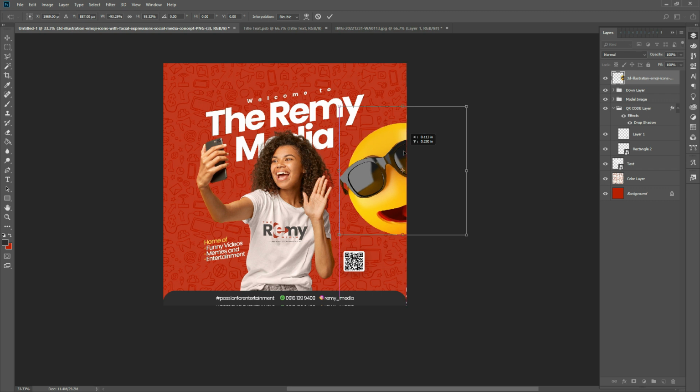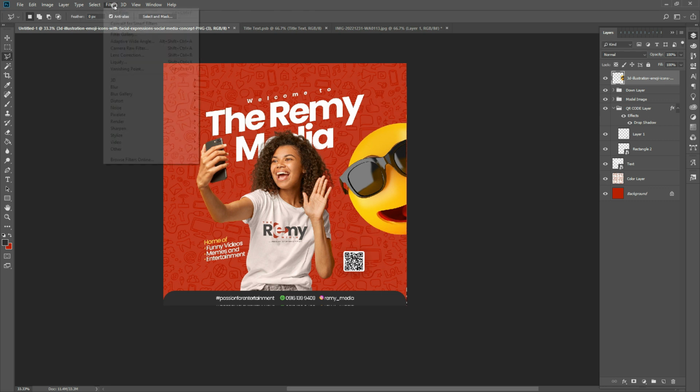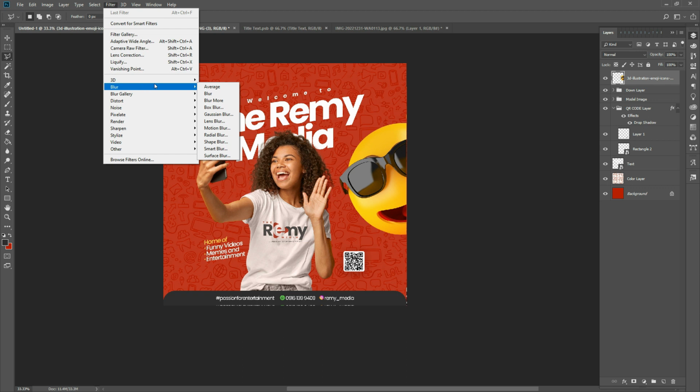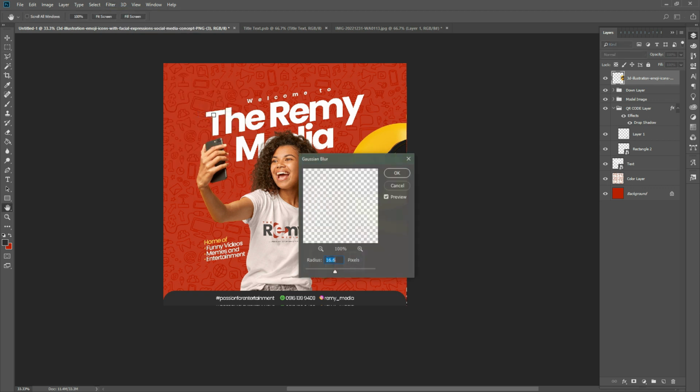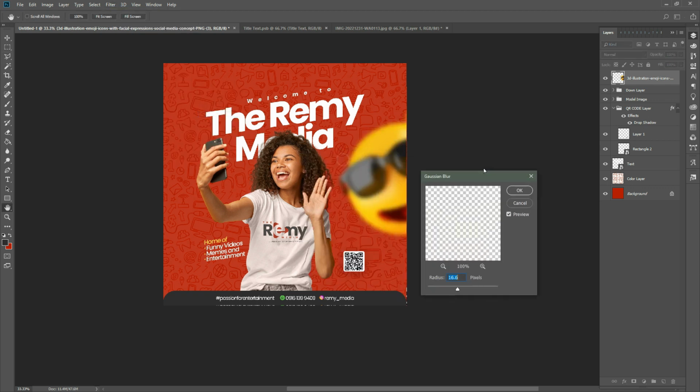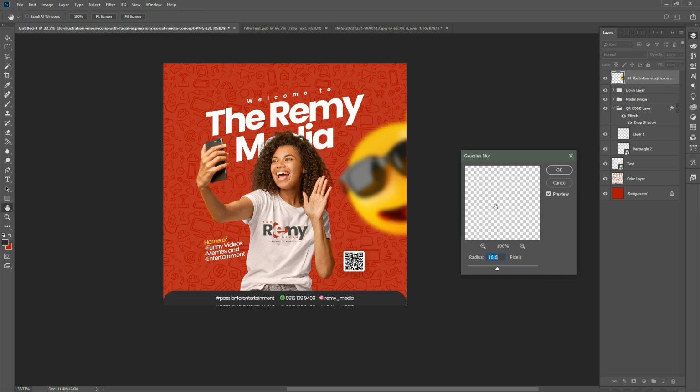Okay, and then I'll head over to Filter, Blur, and Gaussian Blur. And then for my blur radius, I think I'll be using 16, or let me increase it to 17 to be on a whole figure.